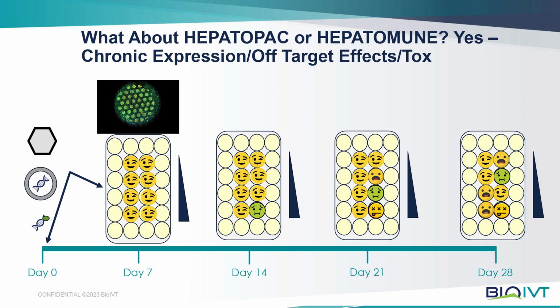Will those changes lead to dysregulation of cell signaling pathways or upregulation of oncogene or tumorigenic pathways? These are all vitally important questions that need to be investigated, especially as scientists start to look to use these technologies to treat non-lethal, non-monogenetic diseases or diseases that have effective treatments already on the market. While these in vitro test systems cannot predict everything, I believe that they can give clues as to what to keep an eye out for in the small animal models or in the clinic.